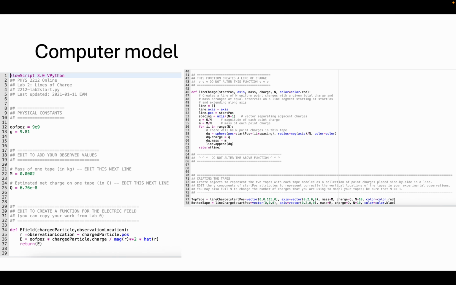And here is the code that I wrote to create the model. When I used the initial charge, I noticed that the magnitudes of the electric and gravitational force did not equal each other. Therefore, I traced back the calculations and got a new value of Q equals 6.76 times 10 to the minus 8th power coulombs. And using this, I created the code.